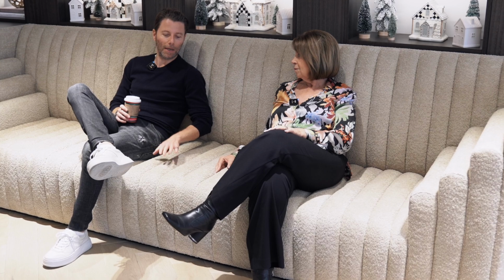Yeah. You know what's cool about this sofa actually? When you sit, you feel like you're maybe a little bit lower and there is more depth. You don't see it from the outside. Right. Until you sit on it, right? Which is pretty cool because it gives you a private feeling. You know what I mean? You can have a private conversation on it.